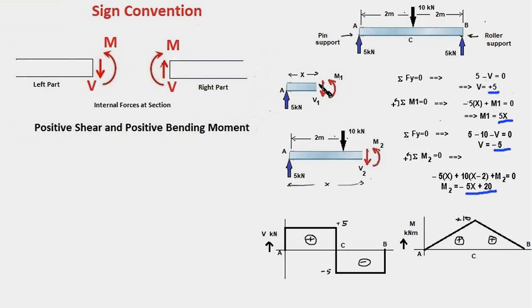So here is the FBD, and as you can see, there is a reaction force acting at A, and at this end we had to apply the shear force and bending moment. We assume that the shear force and bending moment at this face are positive. That is, the shear force is pointing downwards and the moment is anti-clockwise. And next we write the equilibrium equations: sigma Fy equal to 0 and sigma M at this point equal to 0.